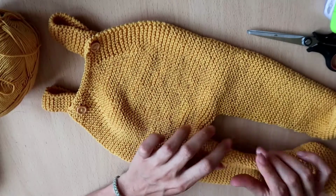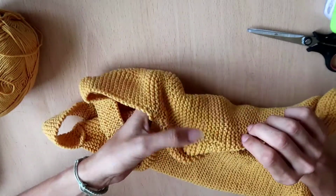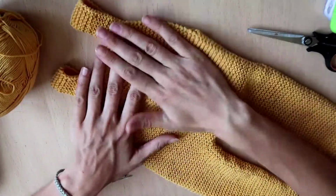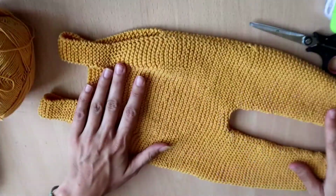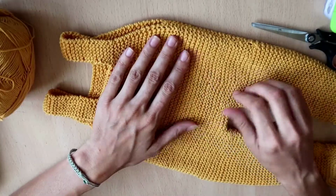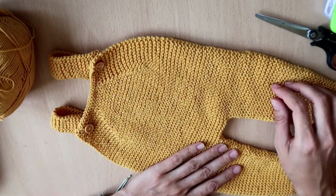I'm not really happy with the sewing up, but I'll give it another little go. By a little go, I mean wherever there's, I know I've got a little hole here, so I'm going to just sort that. I must have skipped a stitch. You can't really even see it, but I am a bit of a perfectionist, but I'm really happy with what it looks like. This is the front, and the back is just exactly the same, just to make it a really easy basic romper. Look, you can see the hole from here, so I need to sort that. But yeah, this is also a loose stitch, but anyway, once it's been washed and blocked, it will look a lot better. But yeah, look how cute it is. I'm really happy with it.